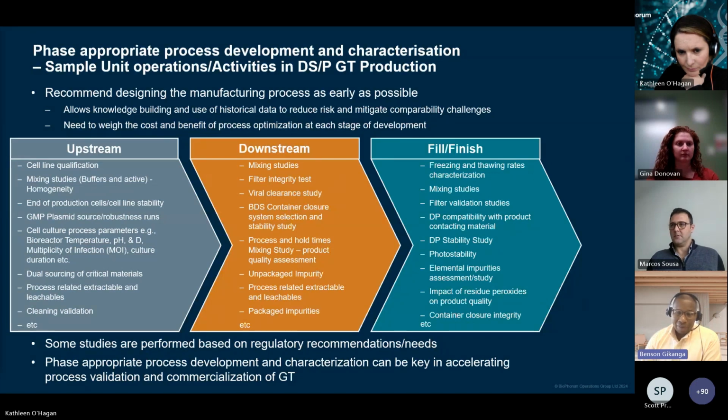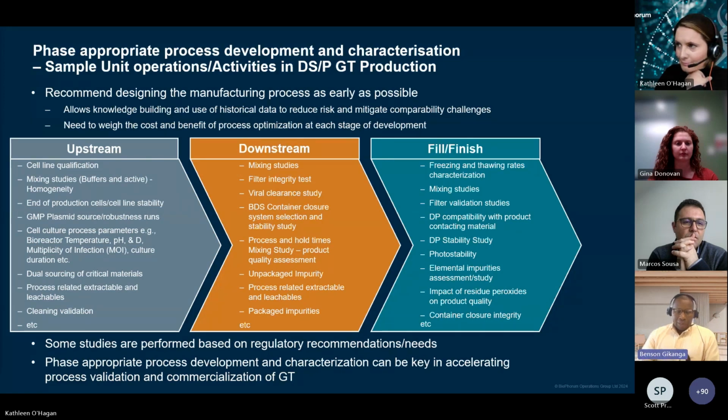And then finally, we have the fill finish. With fill finish, you're getting closer to the patient, and therefore you can see the opportunities from the very beginning and take those opportunities to control them. You really reduce the risk of having a molecule whose product quality is impacted, or which is no longer efficacious. So the fill and finish also becomes quite important.